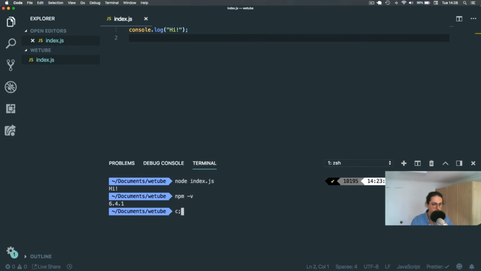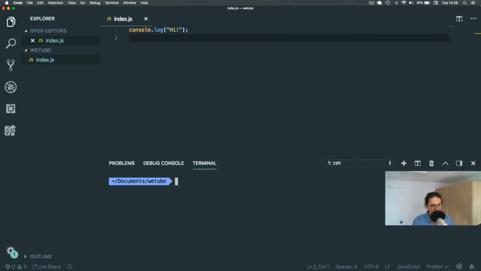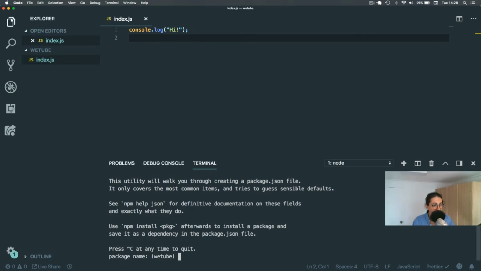Now this is just great. The problem is that still yet we're not finished. So to initialize a project in npm, to be able to use npm as our package manager, what we need to do is make a project with the npm kind of rules, if you want to say that. So to do that, we're going to type npm init. And npm init is going to give us so many questions, and it's going to tell us package name. So in this case, your website is a package. Just imagine that. Your website is a package.